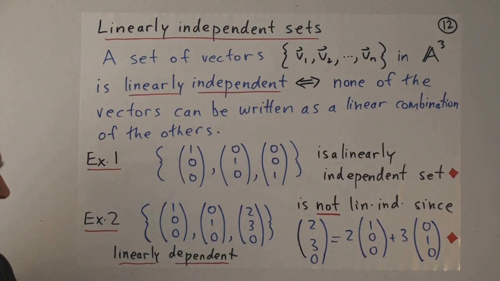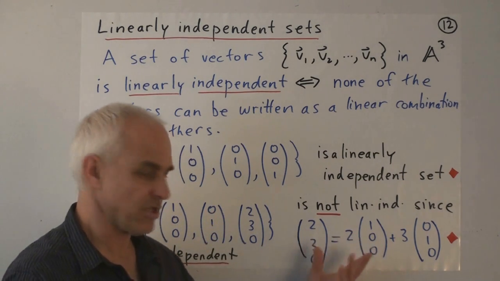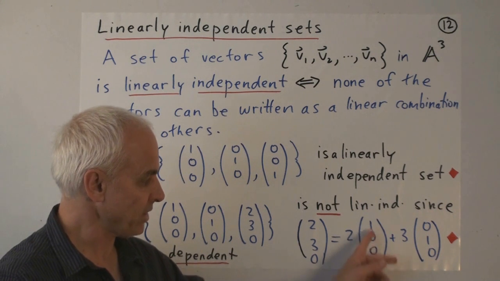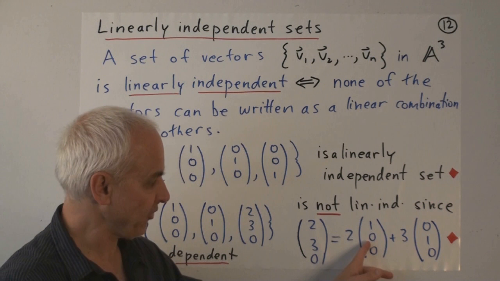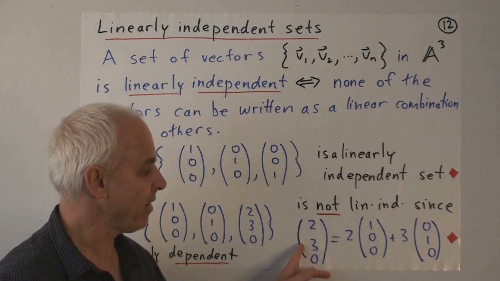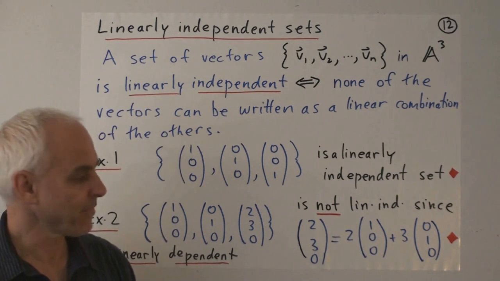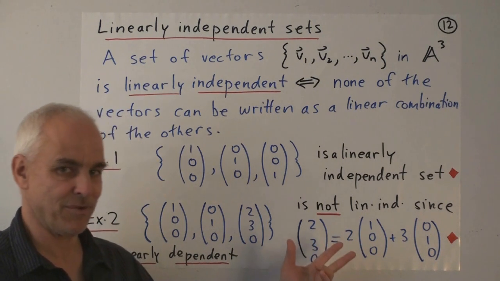Actually, a little bit of thought shows that you could change this around. Once you realize this, you could also say, but wait a minute, the vector (1, 0, 0) could be written in terms of these two. How? We could write this one as, so divide by 2, so it'd be half of this one minus 3 halves of this one. So this kind of combination is not unique.